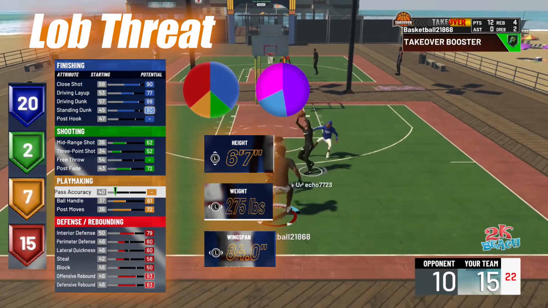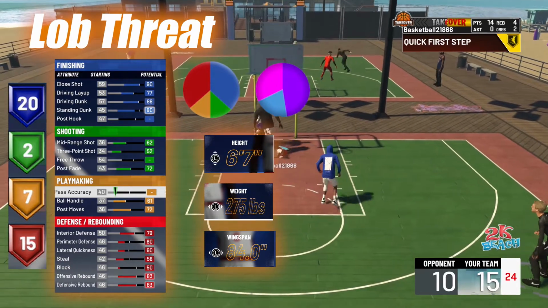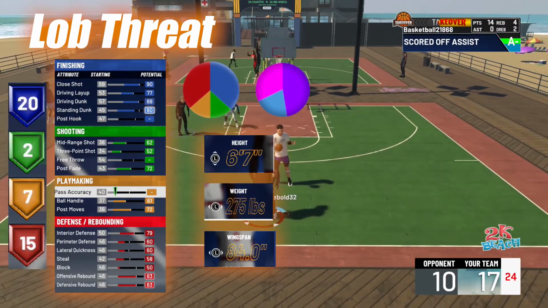Now this is the stats for it. You're gonna be having 20 finishing, 2 shooting, 7 playmaking, and 15 defense. Now there is a different way to create it. It's your own way. This is one of the ways to create a lob threat.